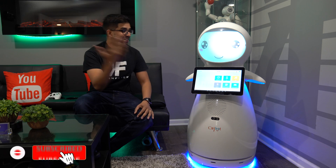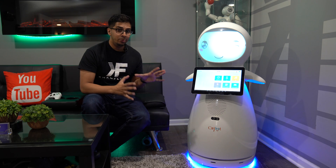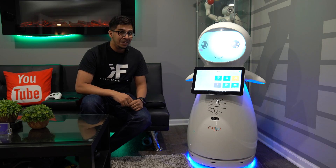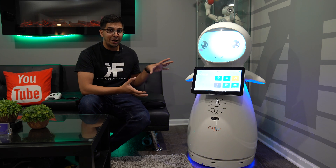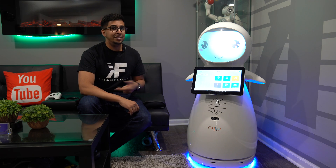Welcome to the future. This here is Snow, the newest robot servant that is on the market right now. This robot costs a little over $8,000, which is probably the most expensive robot we've seen yet, but it does offer a lot — this is a kiosk robot. You can program it for anything from a business to babysitting to even watching your parents. It's literally one of the most exciting robots of its time.